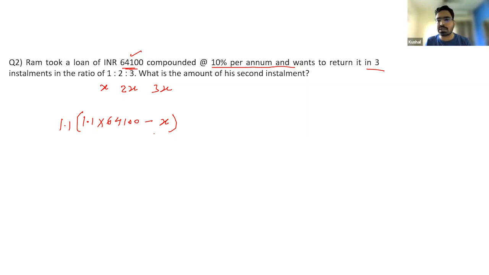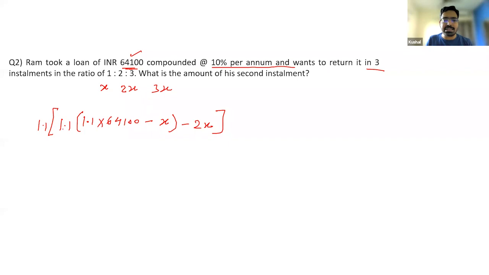So at the end of the second year, I'm going to give you a certain installment, right? Which is the second installment. On that amount, you can't charge me an interest for the third year. So this will then become the principal for the third year. And you will charge me 10% on this value. If you charge me 10% on this value, this is the amount that I need to return at the end of 3 years. Now, remember, I need to close the entire loan at the end of 3 years.